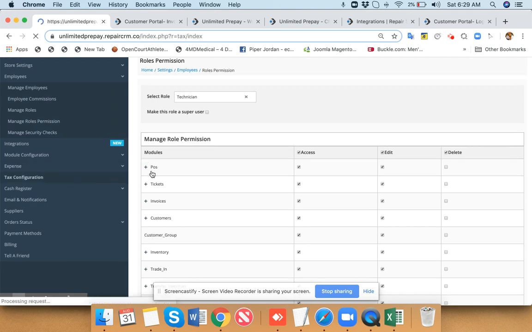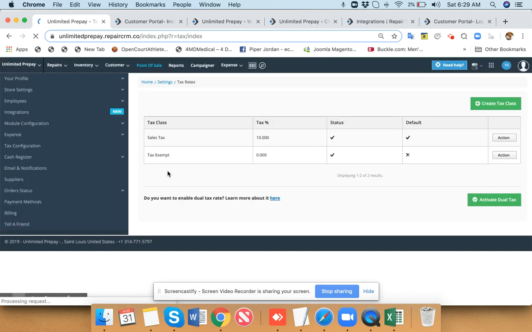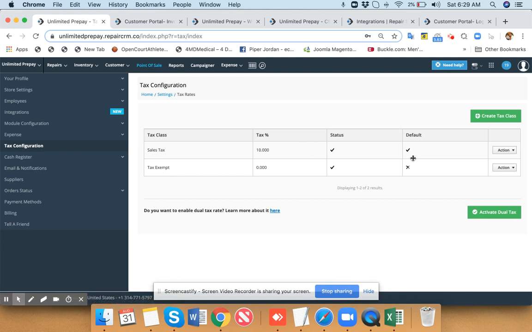If you are in Australia, US, Canada, or UK, you can use RepairDesk to fulfill your tax requirements as well. If you're in the US, you can create a sales tax class for 10% or whatever. Or if you're in Australia or UK, you can create a tax class with prices inclusive in the price.